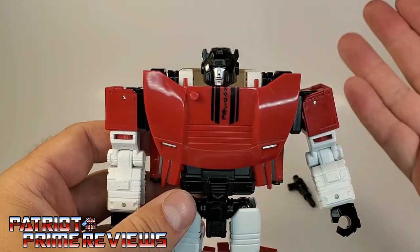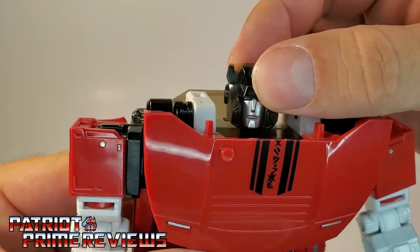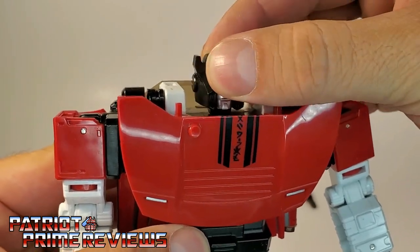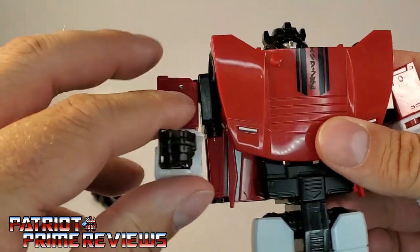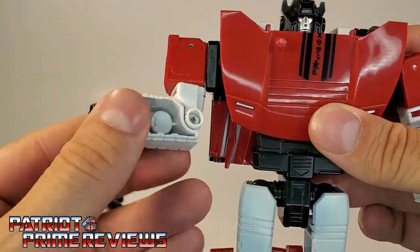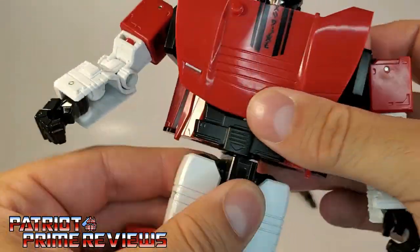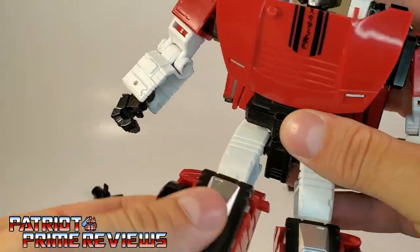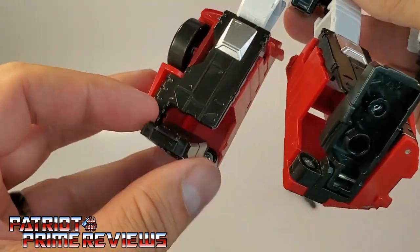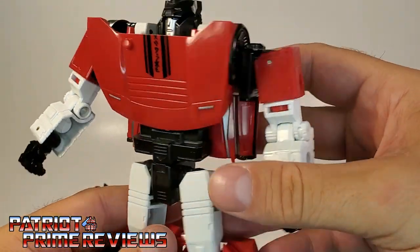Now, he has kind of the same articulation as Siege Sideswipe. The head is on a swivel. It can just do a complete 360. It's not on a ball joint like the Siege version. Arms can do a complete 360 as well. Out and in, elbow bend, elbow rotation, no wrist rotation, waist can do a rotation, legs forward, back, there is a knee bend, there is a rotation here at the hip, and there is ankle swivel. So a lot of the same articulation.